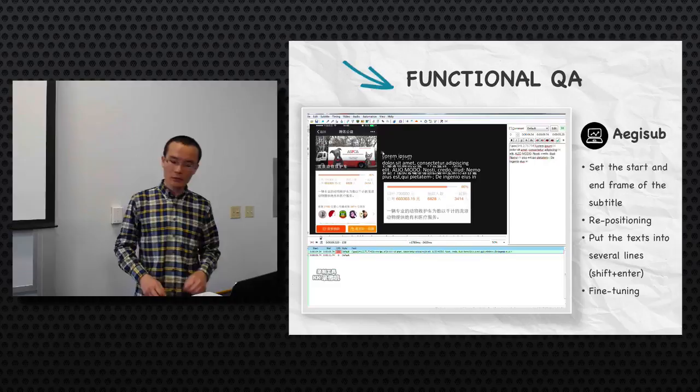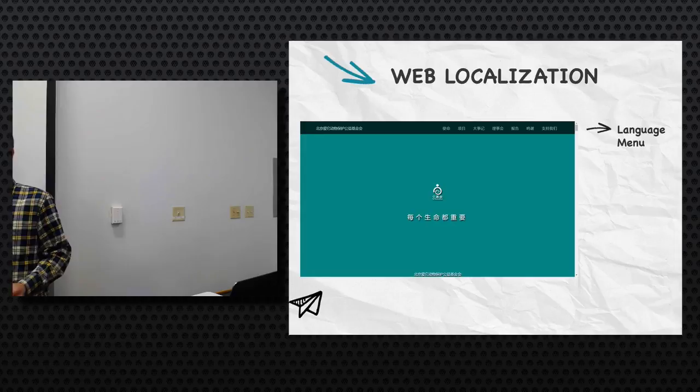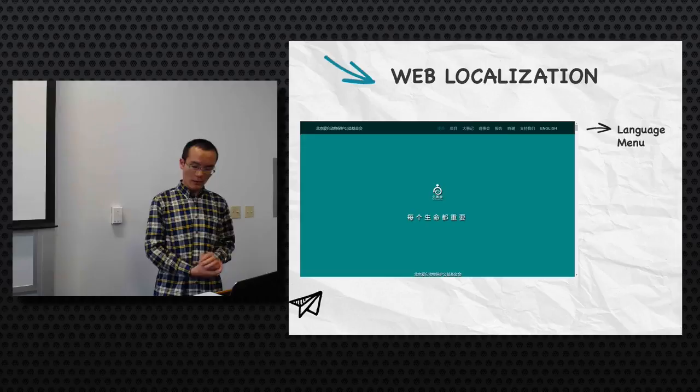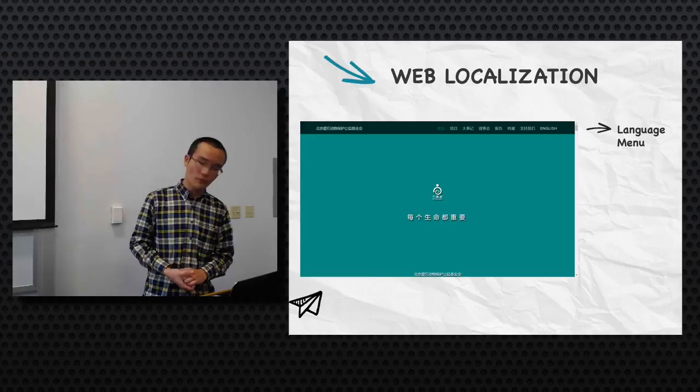Next, I will talk about the tech-related aspects in the website localization we've done. Fortunately, our clients didn't use any CMS tools. They just built their website with static pages. So I had to do things on my own. First, I created a language menu, as you can see in the picture. In the kickoff meeting, our clients hoped that users can change their language when they visit the website. So I added a language menu on the navigation bar.